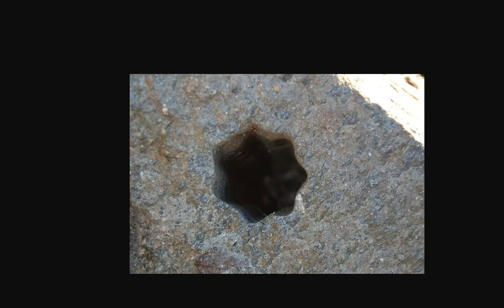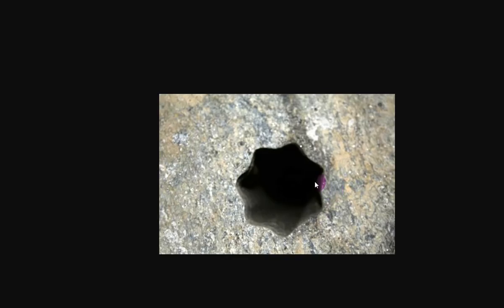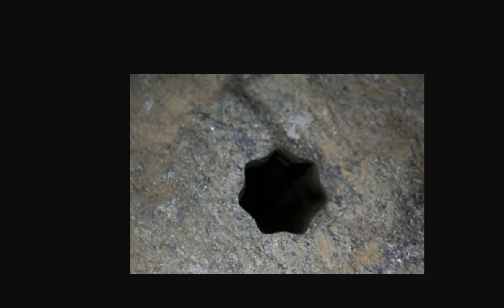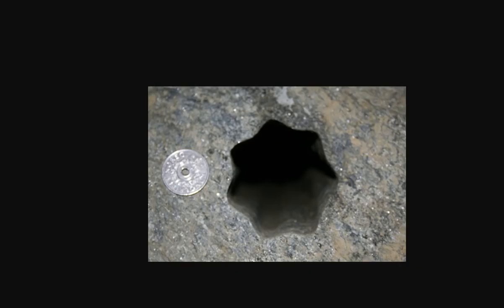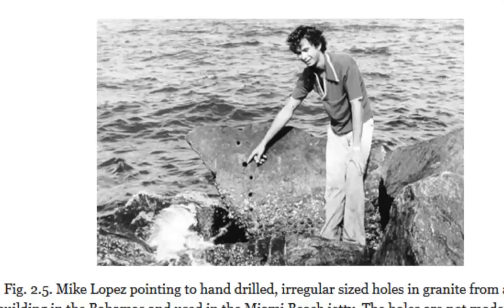Here's another one that goes down quite deep. And look how perfectly they're created — it would actually be difficult to create this one with just straight drilling equipment, but it possibly could be done today. Did the ancients have the sophisticated drilling equipment we do? Here's what looks like some kind of Chinese coin shape. Here's another one, an angulated one that would go down in that direction. And there's one that's got some mud in it.